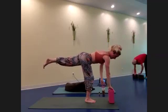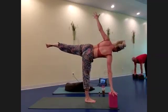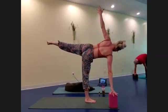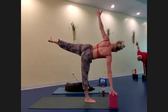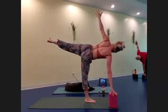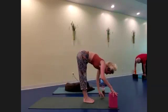And then hands come down, move the block over to the left side and open out to half moon. Just strangely a resting pose right now. Leave it to Dora to keep half moon as a resting pose. Take one more breath. And then feet together, forward fold, and let it go.